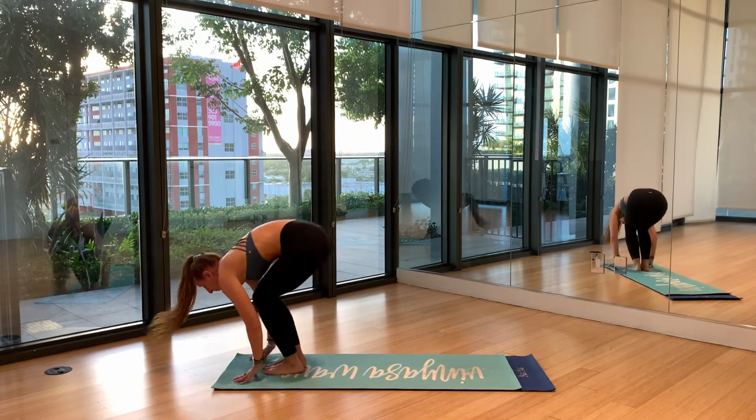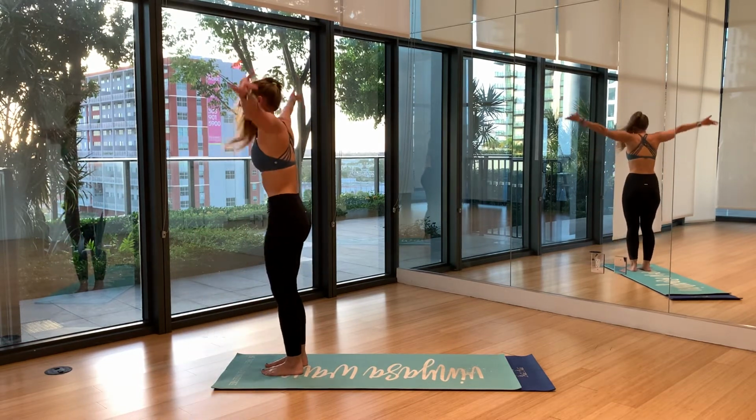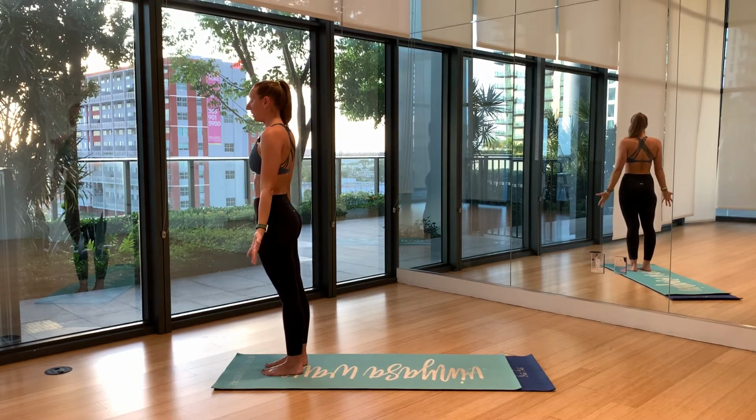Good. Gaze goes to the sky. Gaze goes to the front of your mat. Exhale, jump to the top of your mat. Inhale, halfway lift. Exhale, fold. Inhale, rise to stand, arms come overhead. Back bend at the top, exhale, hands to heart center, and release them down to your side.